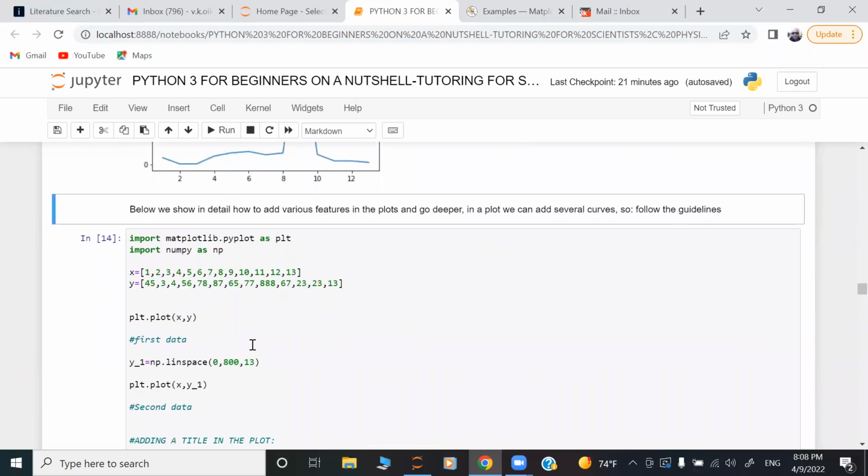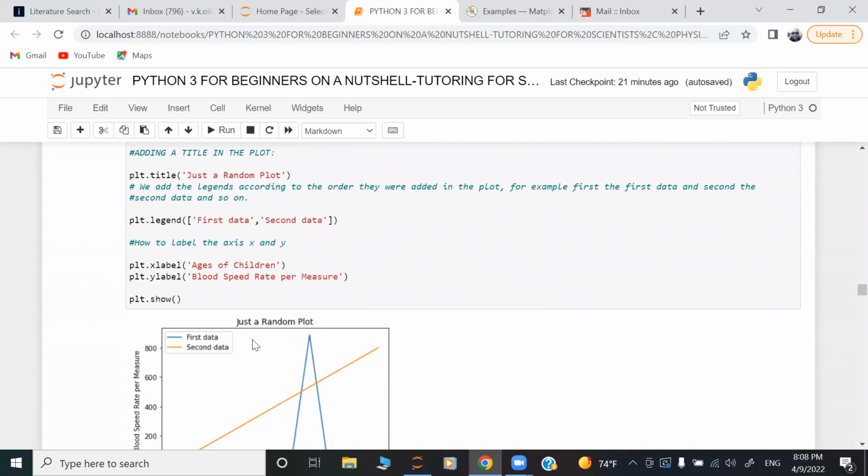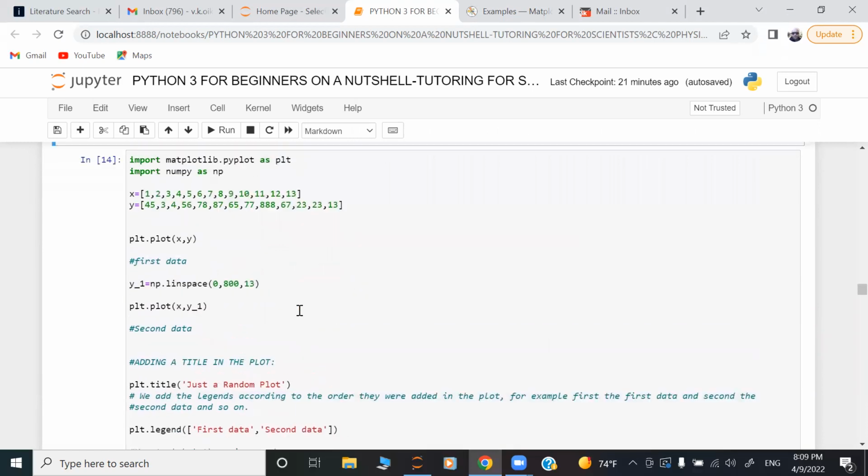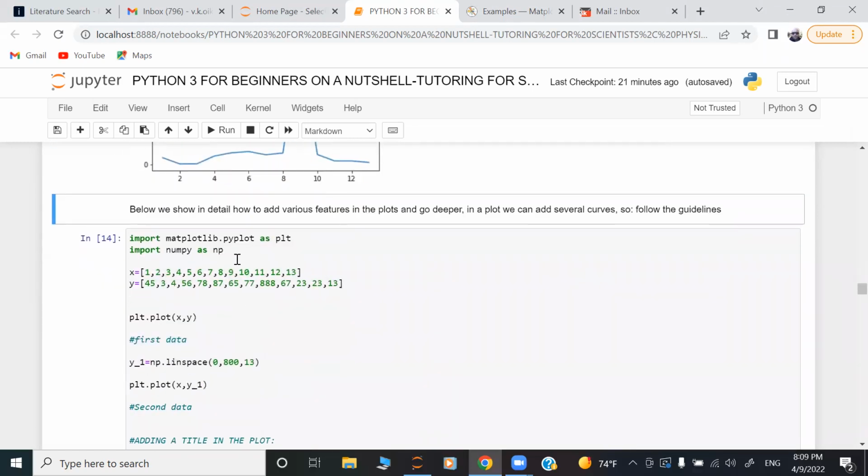Let's see another example. Here I plotted two different curves. The first one is the same as in the previous case. So import matplotlib.pyplot as plt and import numpy as np, because I now want some arrays to plot.